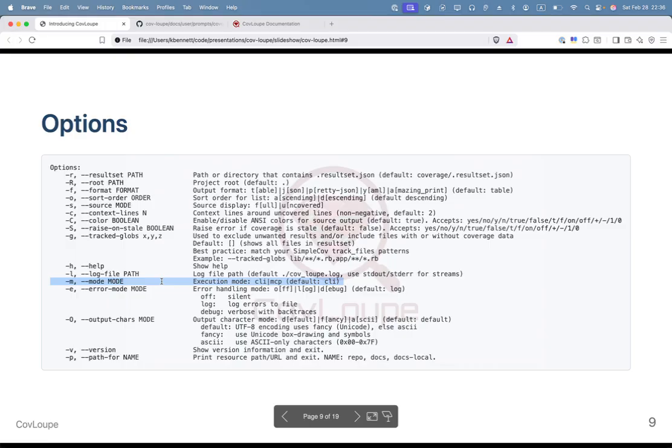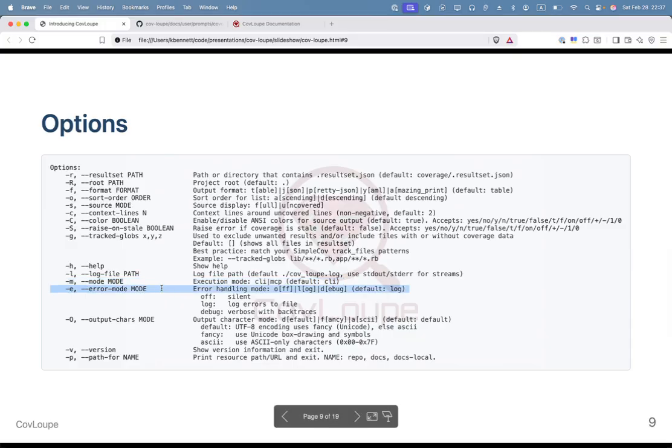The execution mode is very, very important. If you're running this as an MCP server, using this option is absolutely essential, otherwise it will not work. And you may not know that it's not working because it may figure out that it can call the command line instead, but then it's loading and processing the result set with every single call, which is kind of a waste. It could slow you down. So when you configure your MCP client, such as Claude Code, you need to make sure that you are providing arguments in addition to the executable name. And the arguments should be -m and then MCP.